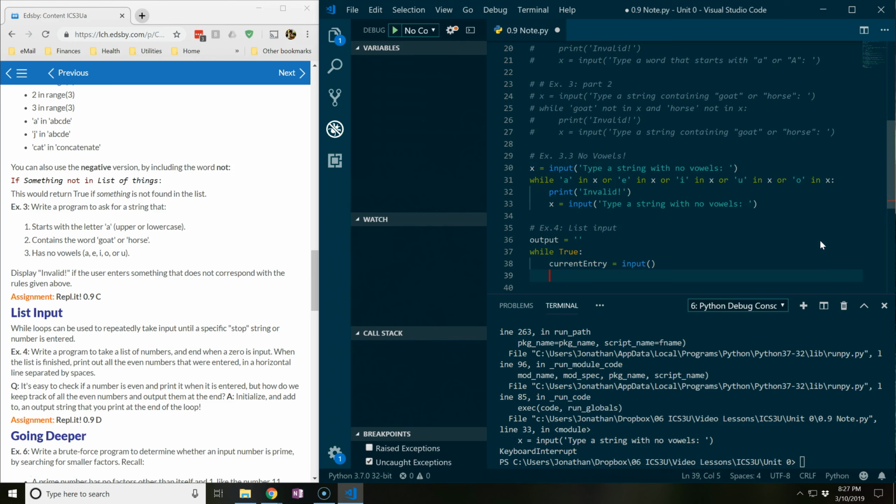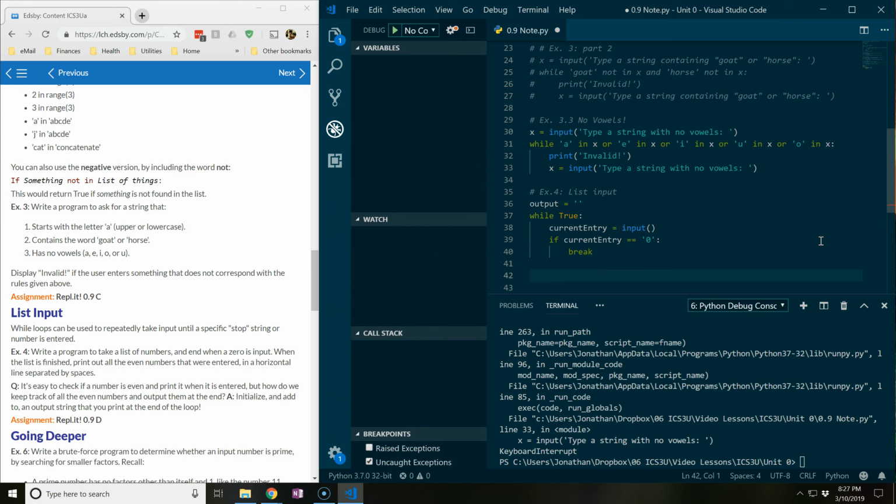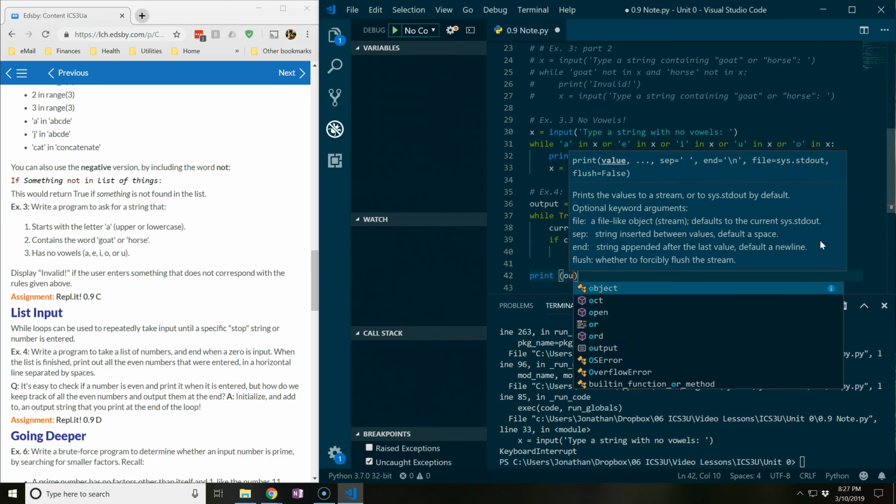And so this is hopefully going to be an input. But first of all, if current entry is equal to, and let's put this in a string in quotes, 0, then break. So this is going to stop our loop from happening. And at the very end of this loop, after it's all done, we can print output.